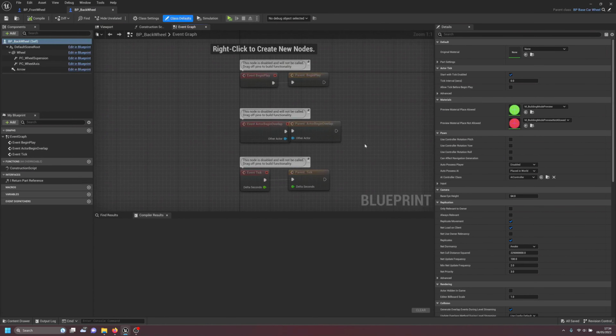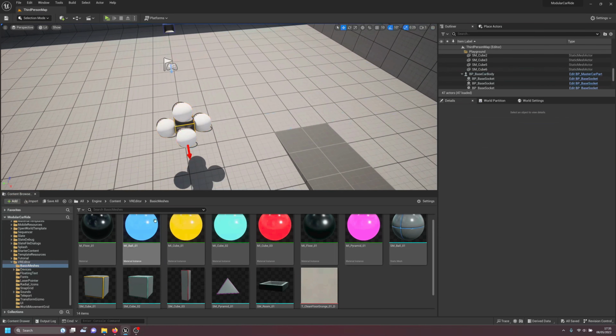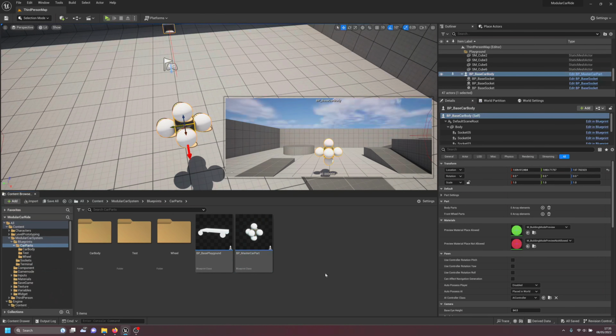Now there's one more thing here that we need to fix, but we can do that after. So now let's browse to asset here again, and the next thing we've got to do is check which one is the back wheel and which one is the front wheel. If you remember, when we attach something to this part, we call a method in the event graph where we add the parts. Not this one, sorry. We do have this one here.